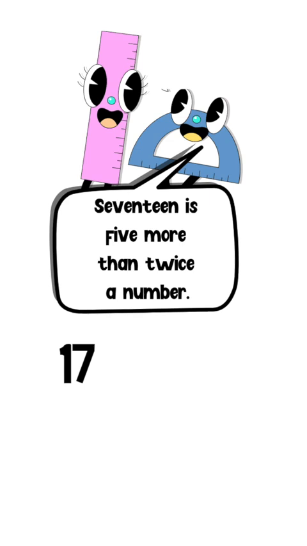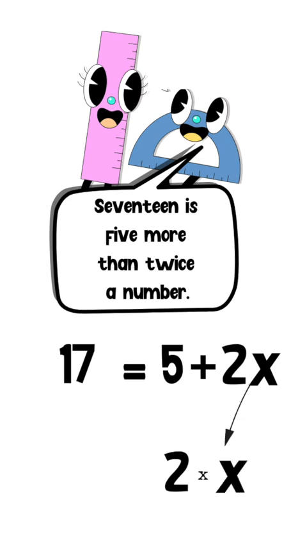Okay, so we'd put 17, right? 17 is. That means we'd put an equal sign. So 17 equals. And then we'd put in the rest. So 17 is 5 more than twice a number. So 17 equals 5 plus 2x. 2x means twice a number, right? We said that earlier. 2x means 2 times a number. So the answer would be 17 equals 5 plus 2x. Yep, great job, Ziggy.